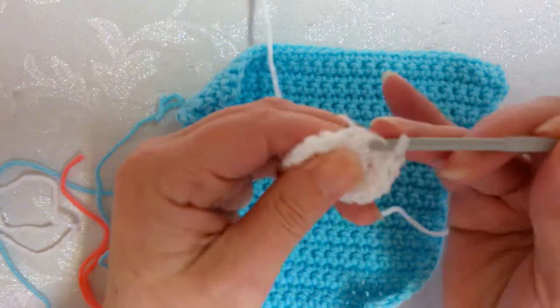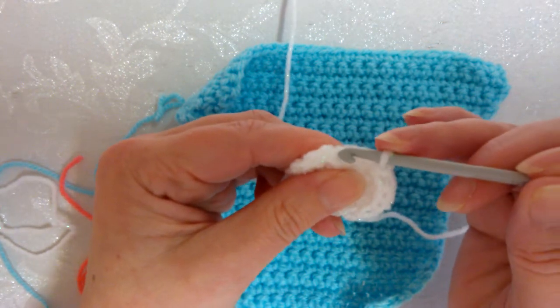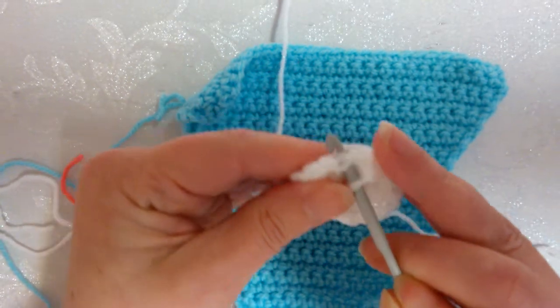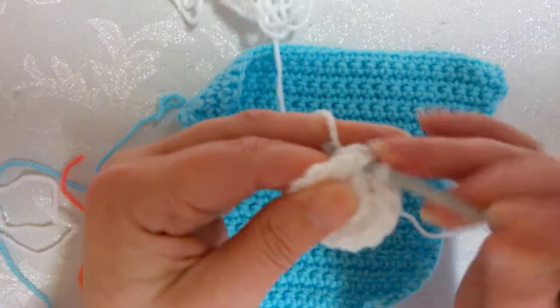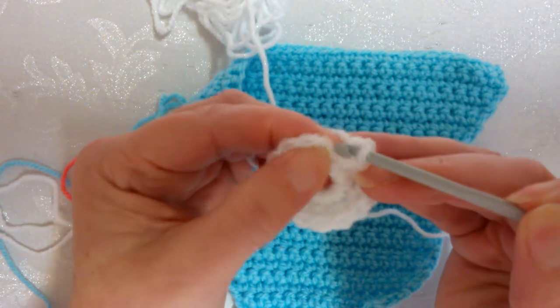11, 12 and 13, and just in the same way as the other eye, we're going to use this slip stitch area rather than pulling it over and slip stitching and making that scrunch. I'm going to use that as a stitch and do the last 2 stitches. So that's 14, 15 into there, and then we're going to slip stitch, not into the chain up area because that'll be really tight.